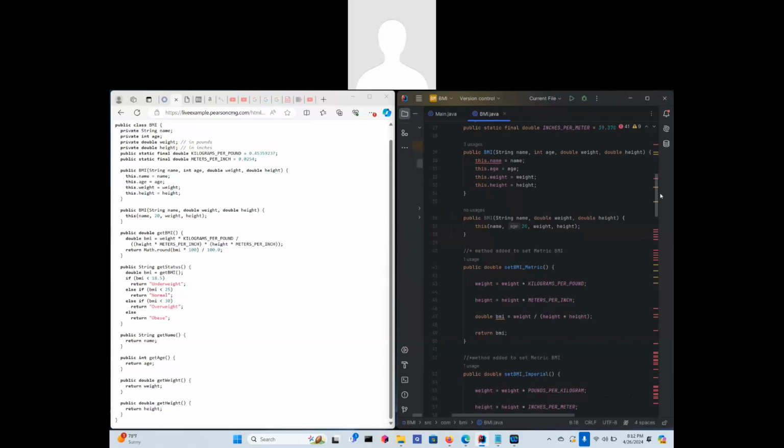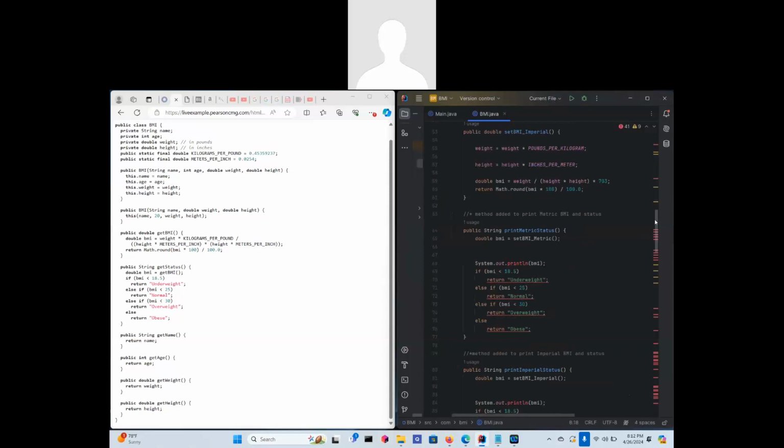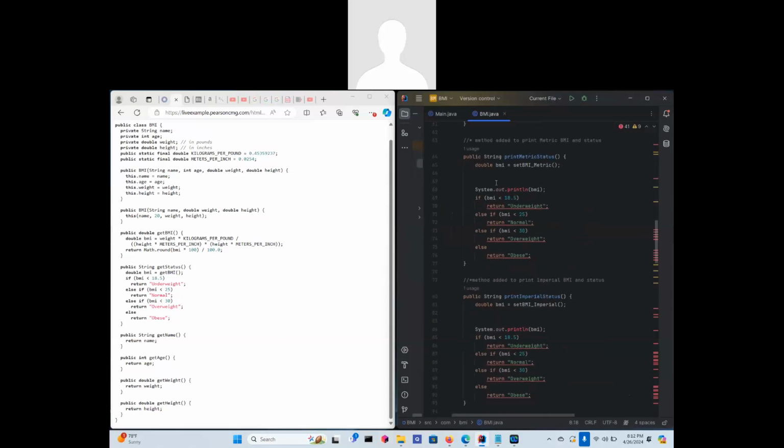Here, because we want the option to do both, I have two of these methods. I have a print metric status method, and I have a print imperial status method.